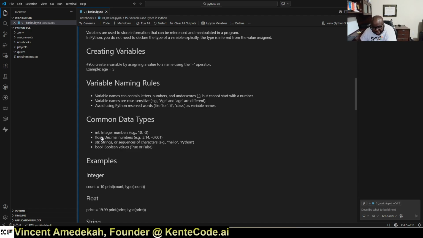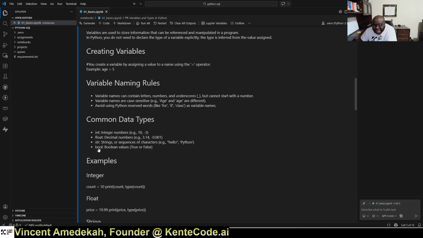That's why you're going to name it float. Then we have strings. Strings are basically any sentence that you put, and they are referred to in Python as str. Like hello, you use double quotes or single quotes to identify strings. You can use both.